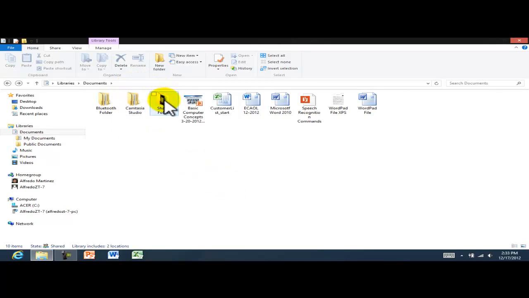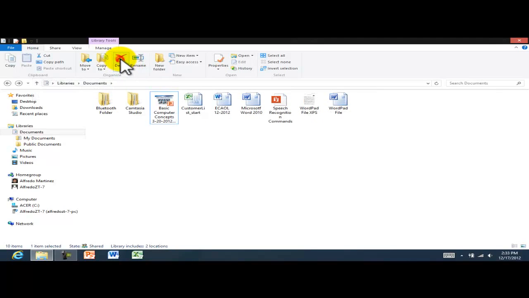Now at any given moment that I don't need that folder anymore, if I click on delete, bye bye. That's another thing we have to be careful about. On Windows 7 we used to get another warning window asking you to verify that you want to send that particular file or folder to the recycle bin. In Windows 8 it's no longer there. Windows 8 is just going to delete it, and it's going to be sent into the recycle bin.